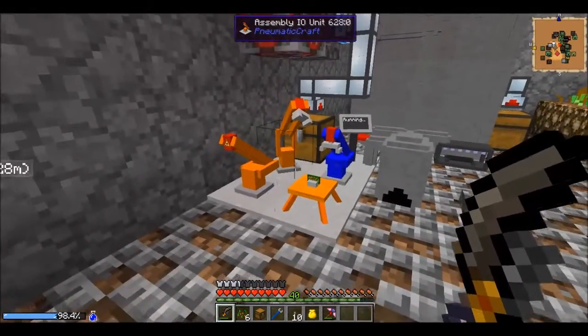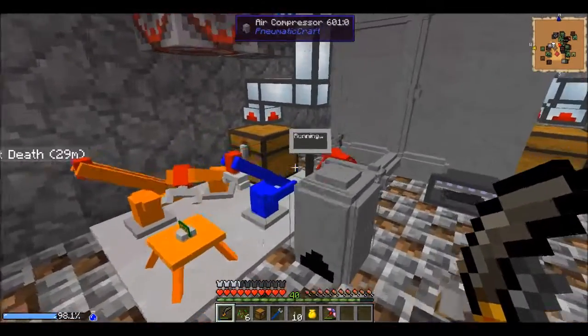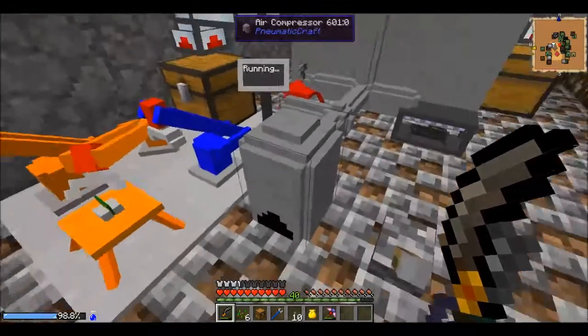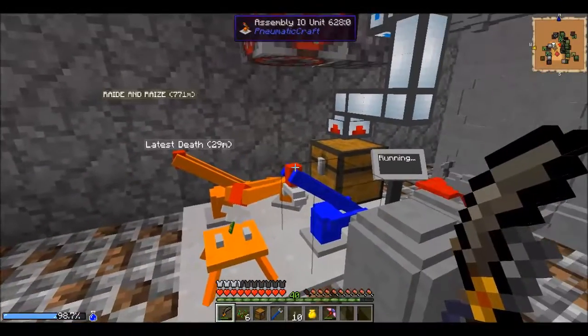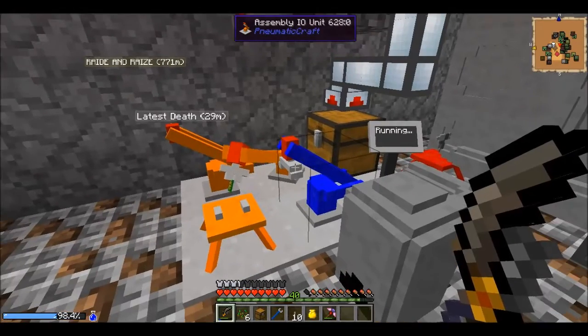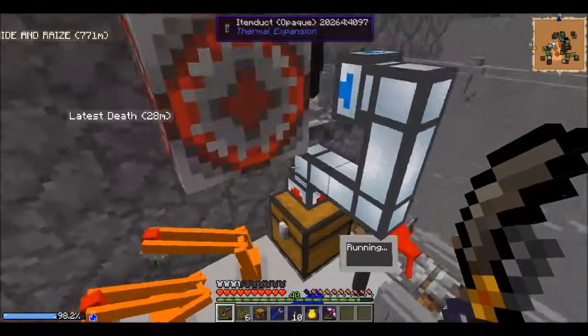But the next bit is where the fun really starts. This didn't take that much to set up once you've finally got all this stuff together and figure out what the hell you're doing with this mod. But I'm quite pleased with myself of what I've done here. So I just thought I'd share it with you guys.